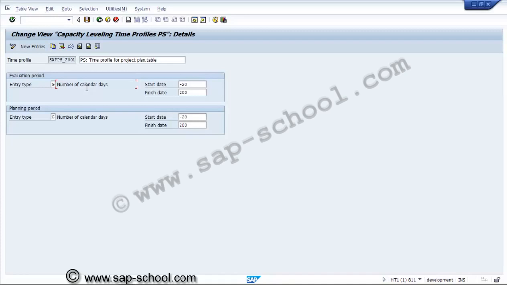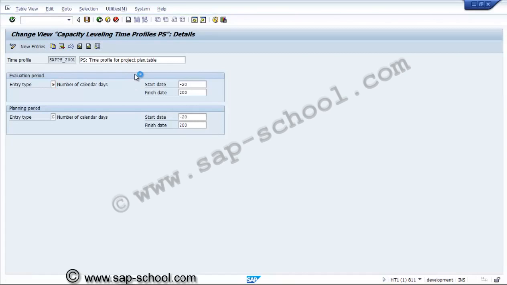That means the date of the last day of the period for which the data is to be evaluated. So we can remain with these dates. This is about the time profile, and the next dates which are available are for the planning period. Actually, the planning period will be used for how much database we need to consider for the planning evaluation. So this is about the time profile.